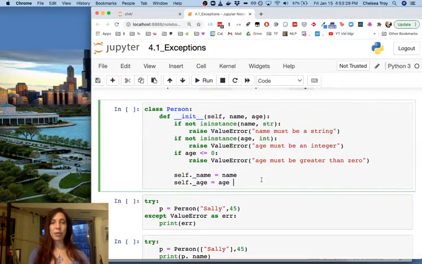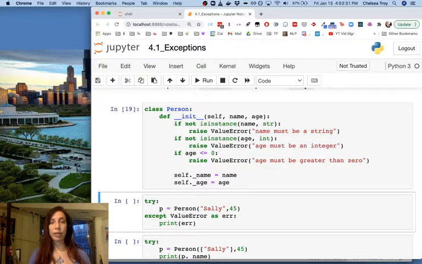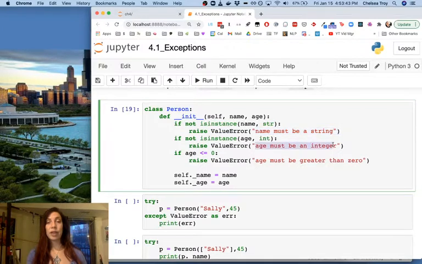We have a class of person here, which we are going to initialize. What we want to do is check the type on some of the things we're passing in. We want to make sure, namely, that the name is a string and that the age is an integer that's greater than 0. Those things wouldn't raise exceptions on their own because Python is dynamically typed, so we wouldn't find out that one of those items was the wrong type until we tried to call a method on it that attribute didn't have because of its type.